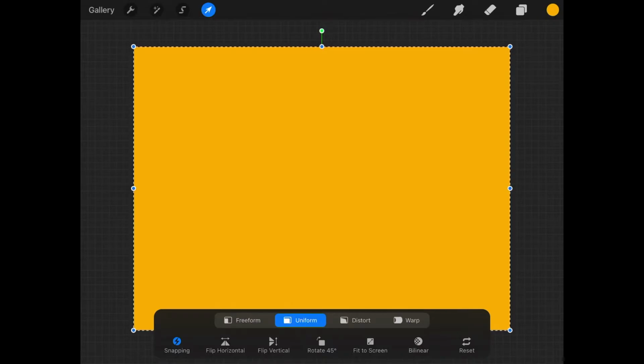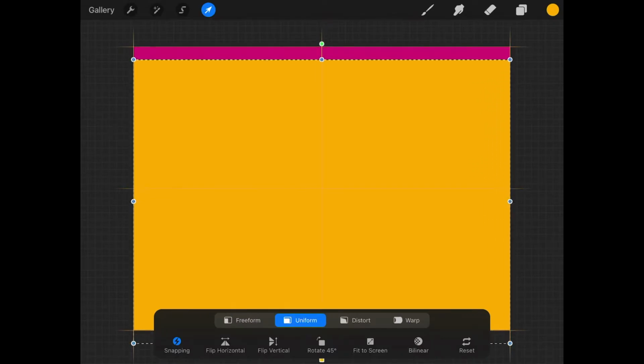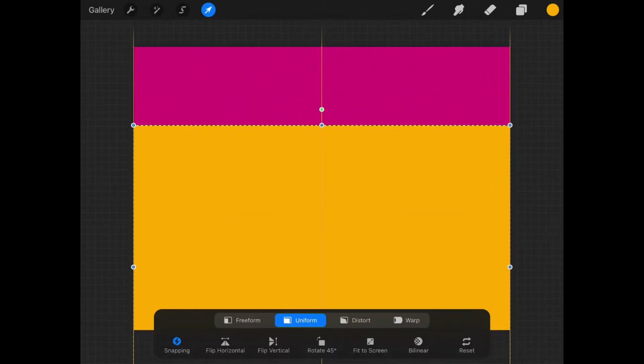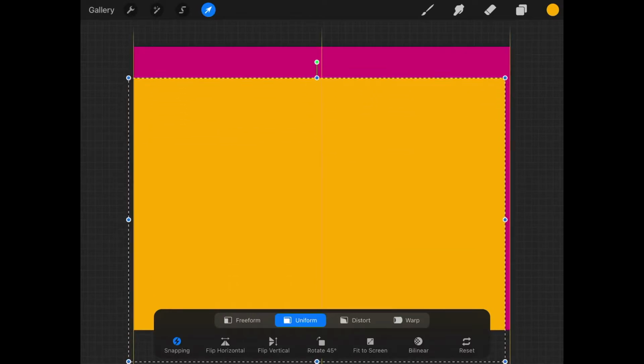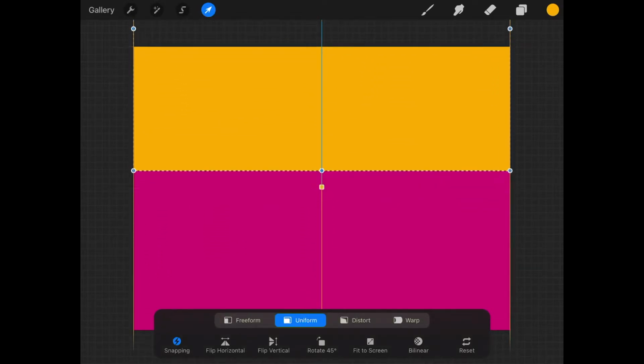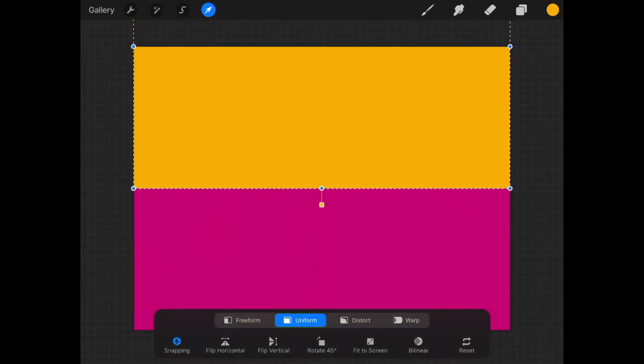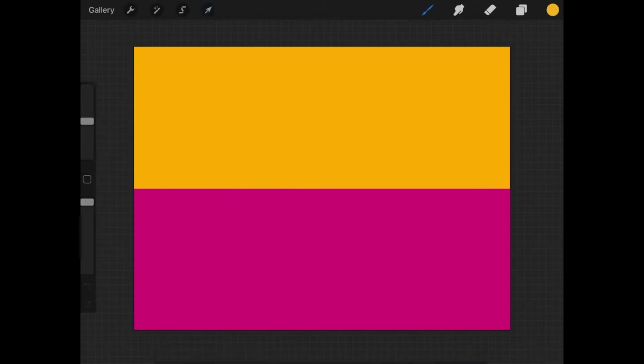And now what I'm going to do is tap and drag this layer down here until it snaps to the bottom half of the image like that. Okay? I'm actually going to put this at the top half, because I want the lighter shade to be on the top side of the gradient and the darker shade to be on the bottom. And once you've done that, let's tap on the select tool to deselect that, and let's apply a Gaussian blur.